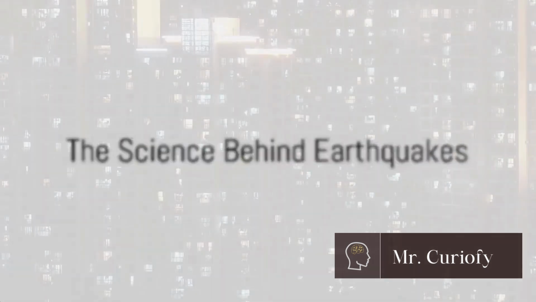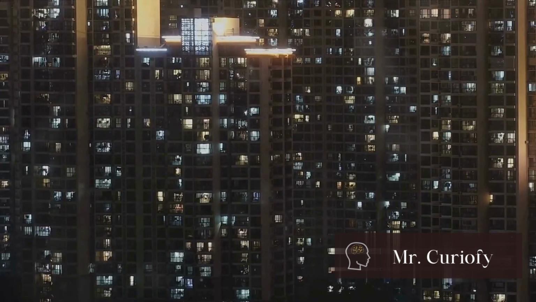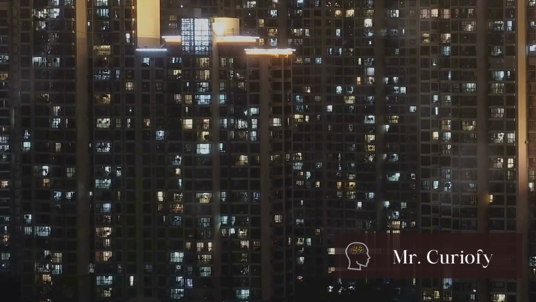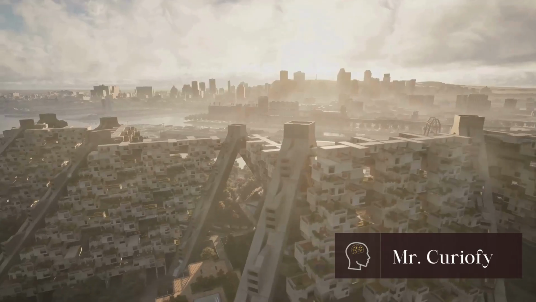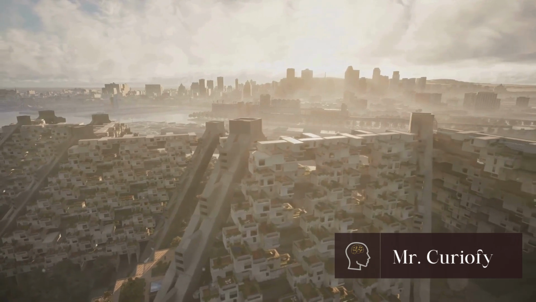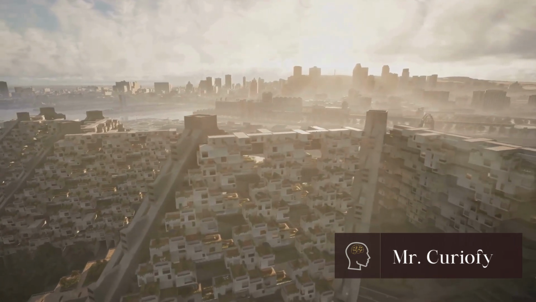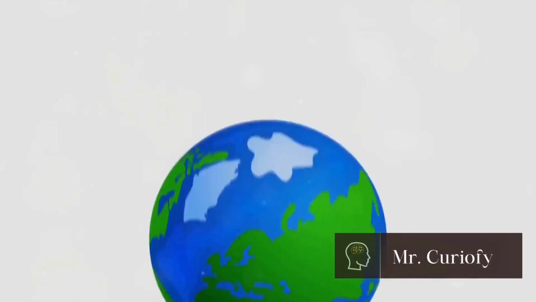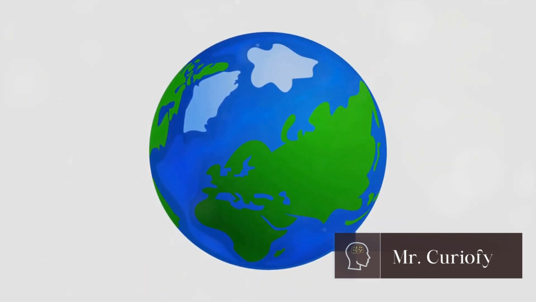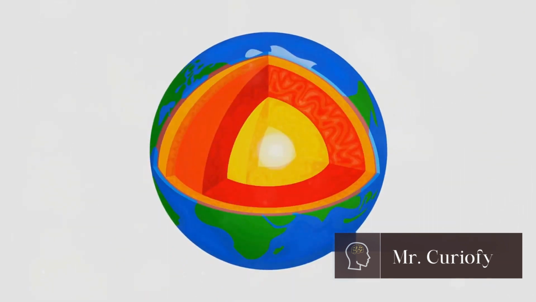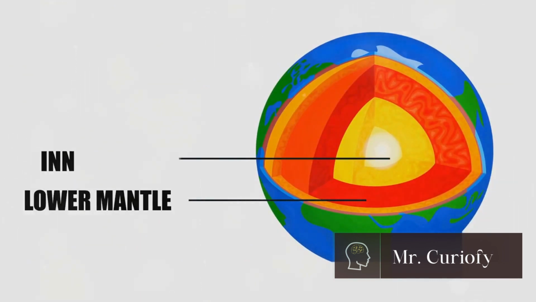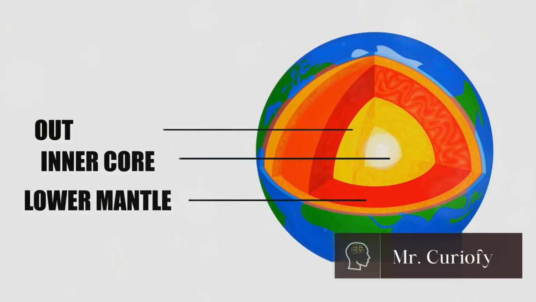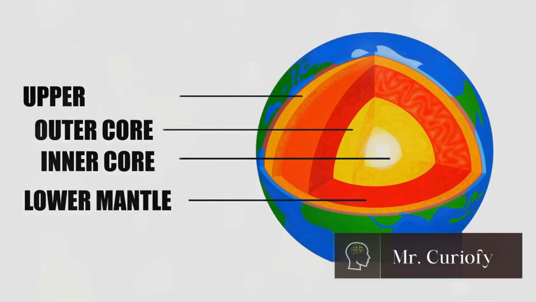To understand earthquakes, one must first comprehend the structure of our planet. Earth, much like an onion, is made up of several layers. The outermost layer, the one we walk on, is called the crust. It's thin and brittle, much like the shell of an egg. Next is the mantle, a thick layer of hot flowing rock. This layer isn't molten, but it's not solid either. Think of it like silly putty, solid enough to hold shape, but given enough time, it flows and moves.